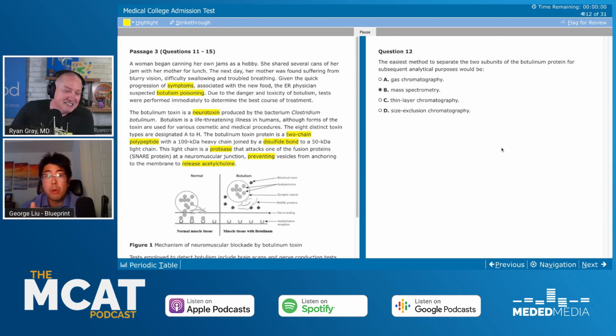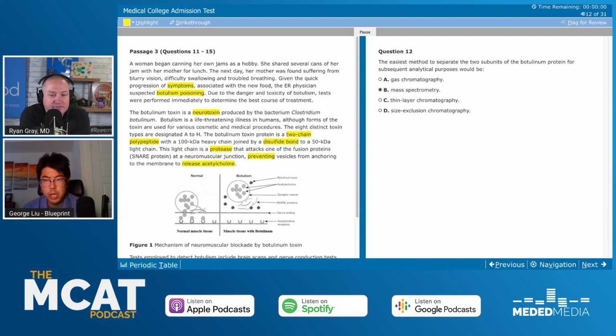Let's talk about this. Your approach was flawless, though, because again, with this question, we're talking about the two subunits of the botulinum protein. The first thing, in terms of strategy and approach, every time you're faced with a question, you're like, what do I need for this question? I see there's two subunits. Where did I see the two subunits? What's different about them that will lead to separation, right? So perfect. You went back to your highlights. This is why the structural highlighting is super important.